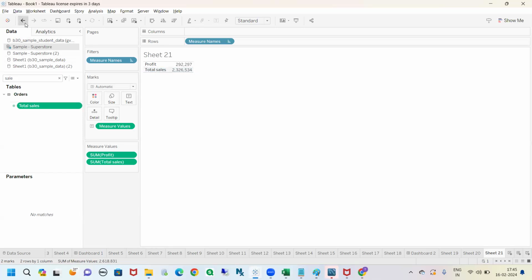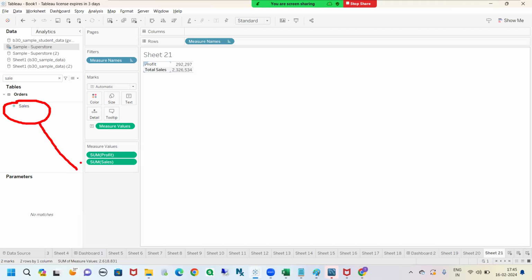Okay, I'm just going back. Now you see, I can see sales here, I can see sales here. The second option is I can directly right click on this sales here and do the edit alias option. Now I can simply click on total sales, and you see that the alias will be changed to total sales. But observe that the original name remains the same here and here also. We are just aliasing the sales measure within this sheet. Within this sheet only we are doing the alias.